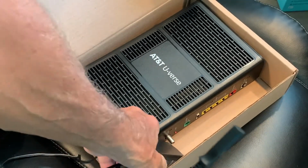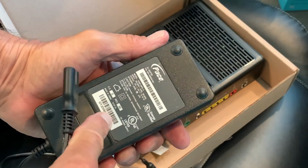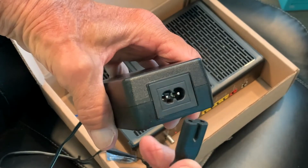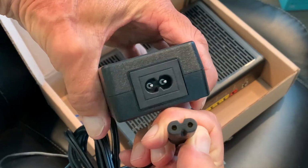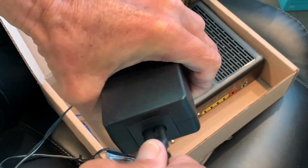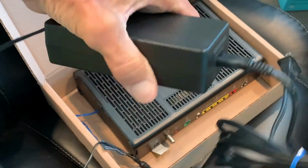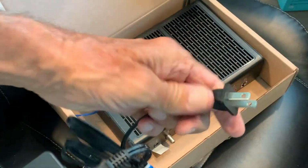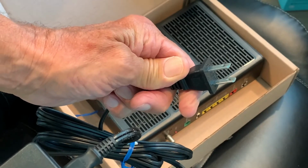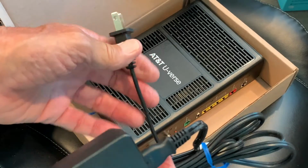All right, so to get this thing in, by the way, it's got some information here about this. But anyway, to plug it into your transformer, it doesn't really matter which way it goes because it changes it, I think, to a 12 volt. And so you're just going to push it in like that. Let me show you again. Just push it in. Bam, done. And then all we've got to do is plug this in to our power strip cable that we have back there, just like the other one.